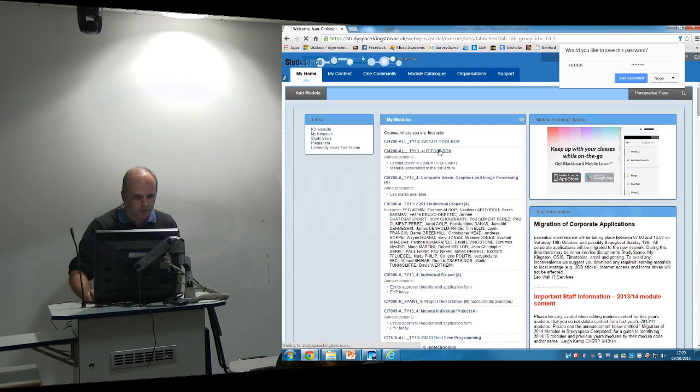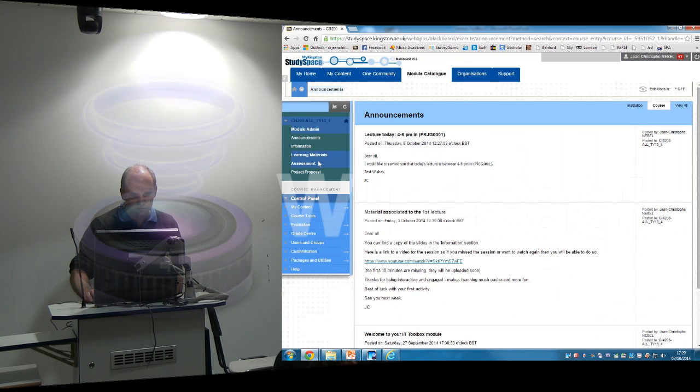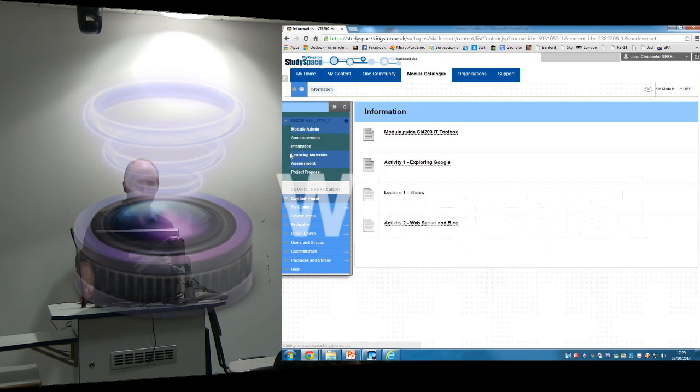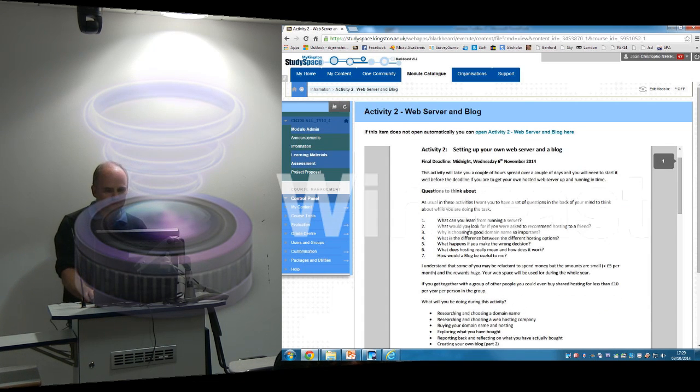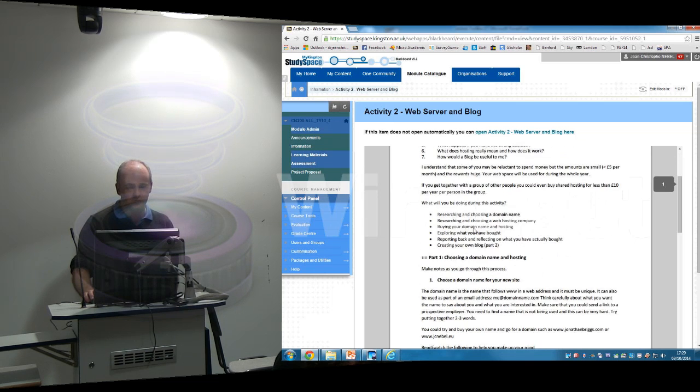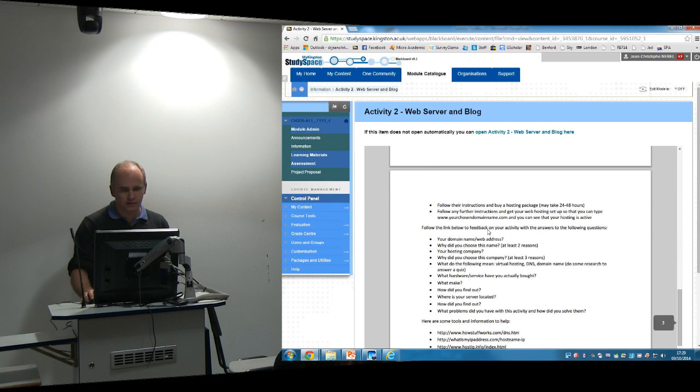Toolbox, Activity 2. So here is the document regarding your activity.